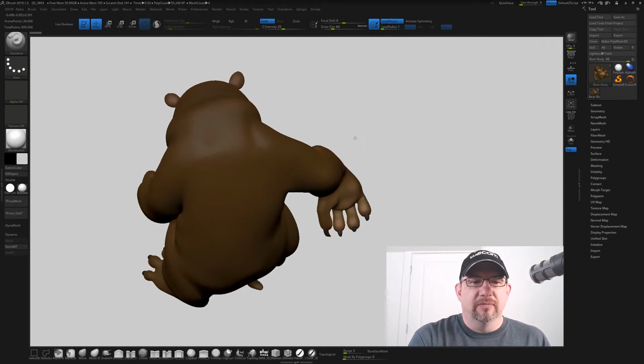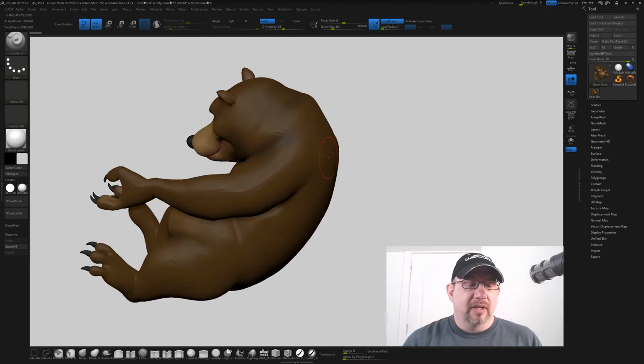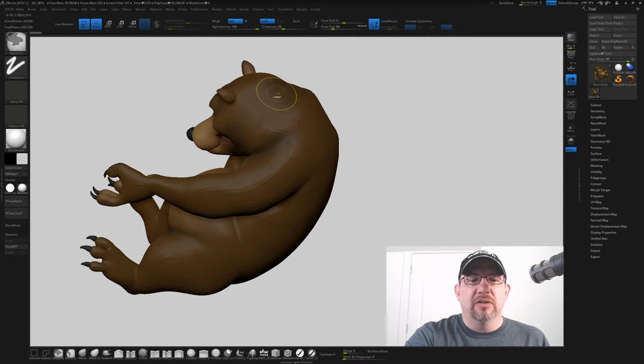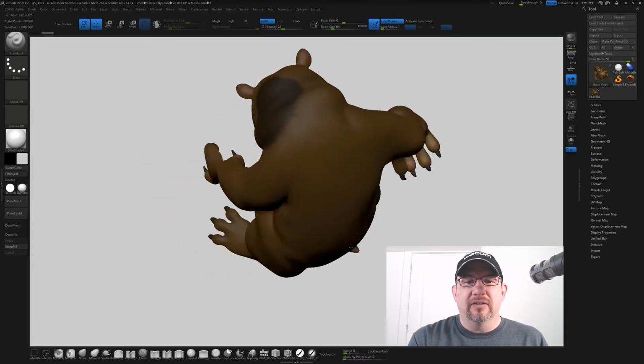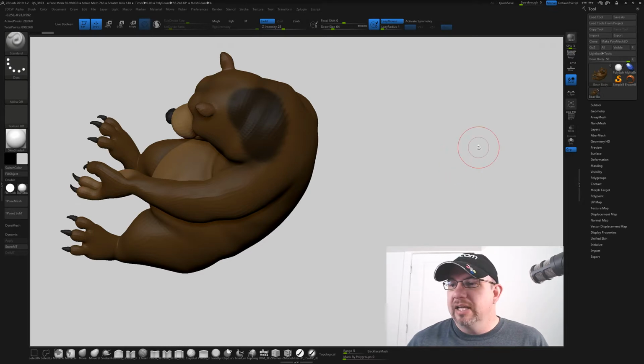Okay, so fiber mesh. How does fiber mesh work? Well, you essentially assign fibers based on your mask. So all you have to do is put a mask down anywhere, just like this. Okay, and I have my background kind of light because this bear is so dark it's hard to see, so I made the background light.